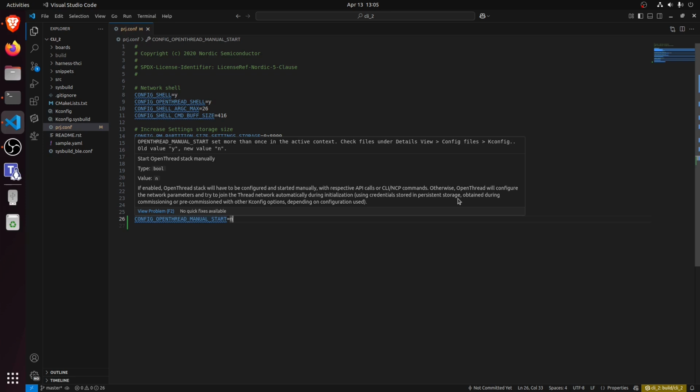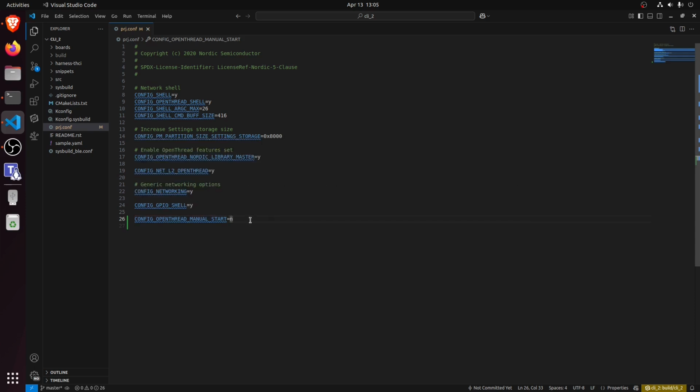If there is an active dataset stored in the persistent storage, then it will just use that to join or create the network, or it will obtain it during commissioning. Or pre-commissioning: pre-commissioning is when we define all the information here, or through some other way, but those network information are in the persistent storage.